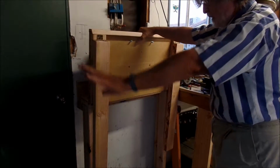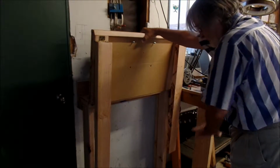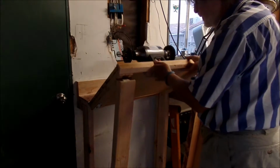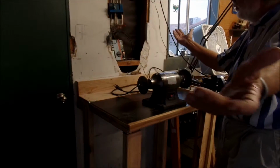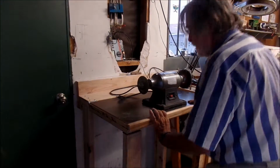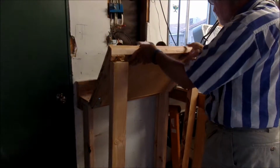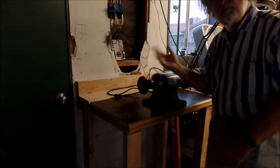More room just to get out of the way, and also the parts cleaner bin will go in here, so that'll be a nice convenient way. And then when you want the grinder, simply bring it back down, the legs fall, support it, and voila. And of course the cord will go through and be attached under here, so the power will be under here, and then voila, there we go.